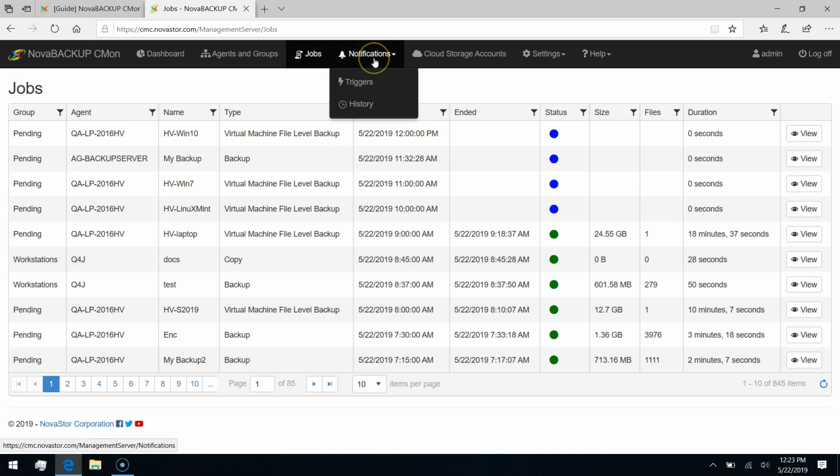Let's go to notifications. Notifications has your ability to create a trigger to go to an email for particular actions, and these are all custom defined inside the CMon. You don't have to touch the backup client at all to get these email triggers working. Triggers can be by an immediate sending of an email based on logs that come through, or you can do it by a daily summary or weekly summary or monthly summary. The history area here is just your ability to go back in time to look at email notifications based on these triggers to pull open what the contents of that email notification was.